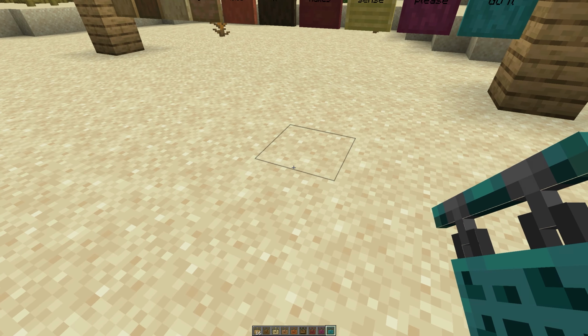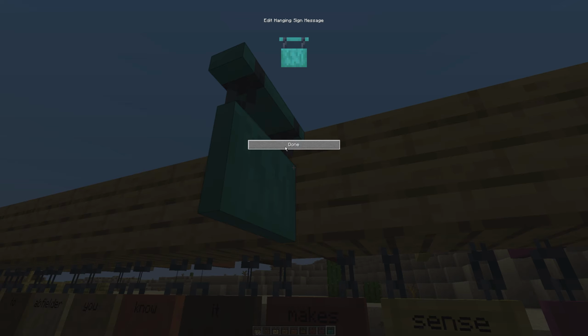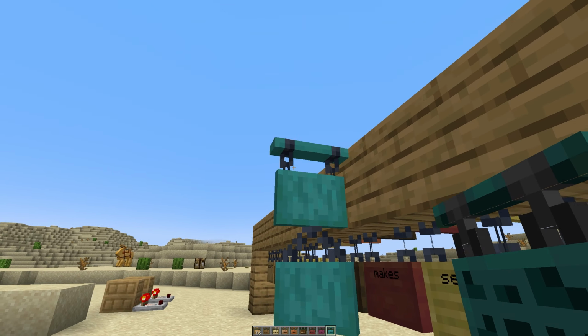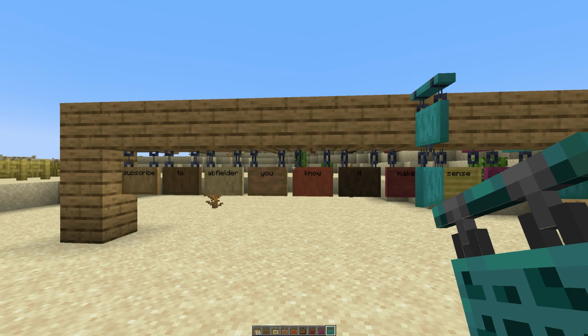You cannot place these on the ground, but you can, I think. Don't know if I can do it from here. Let's do that and then do that. So you can have a sign hanging off here and then one hanging off the bottom of your sign, which is pretty cool. Like I say, I'm a big fan of hanging signs.